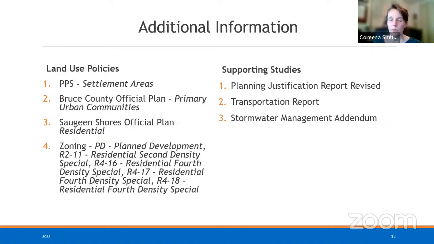The applicant did provide supporting studies, including a planning justification report from Ron Davidson, planning consultant, transportation report from Paradigm, and a stormwater management report as well from their engineering consultant. The transportation report, specifically for the extension of Waterloo Street, did identify that there would be no significant impacts to the transportation network in the area if this extension of Waterloo Street was removed, and did provide a recommendation that active transportation be continued to be provided in this location to provide that connectivity through town. And through the proposed one of the blocks for pedestrian access, the applicant is looking to maintain that connectivity.